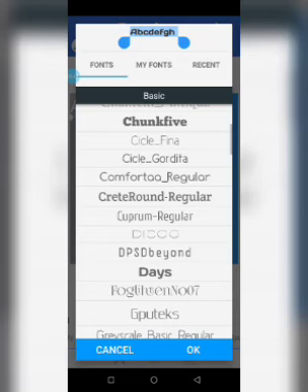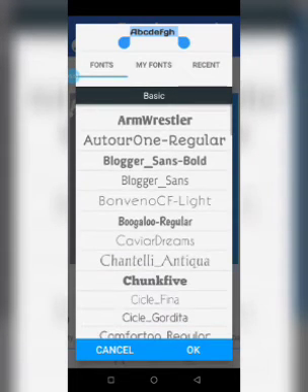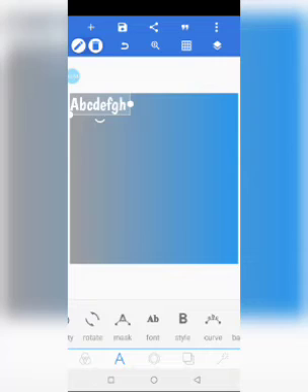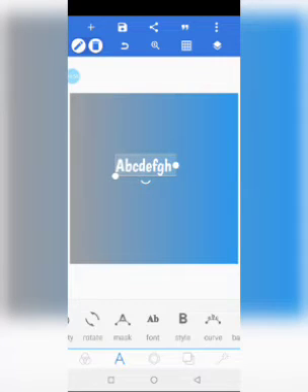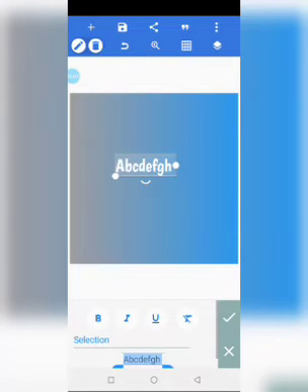So what else? Let me also show you this style has to do with bold. If you want to bold your text, you can see that's bold. If you want to cancel it, just click on this one here. If you want to make it italic, click on the I at the middle. If you want to cancel it again, click on that T that is crossed. If you want to underline it, click on this U underline, as you can see. So it's as simple as that.